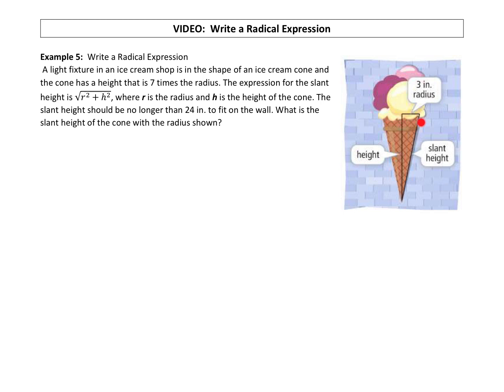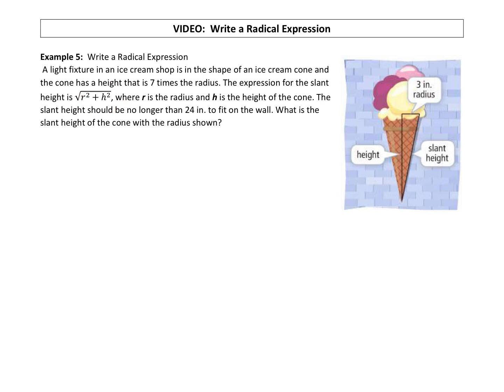If you can picture a circular top of the cone right here, the radius goes from the center of that circle out to the edge. The expression for the slant height, so the slant height is this measurement that goes along the side of the ice cream cone, the slanted one. So the expression for the slant height is the square root of r squared plus h squared, where r is the radius, right here, and h is the height of the cone. So we can figure out what our slant height is by using this expression.